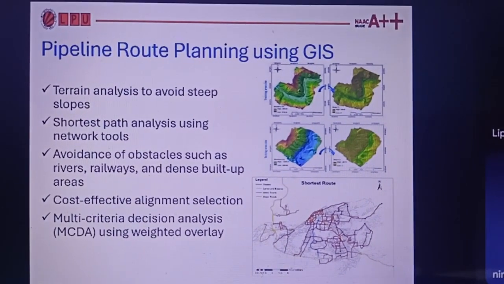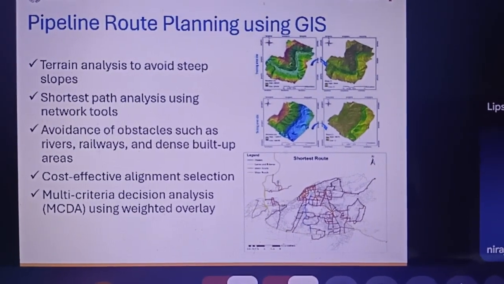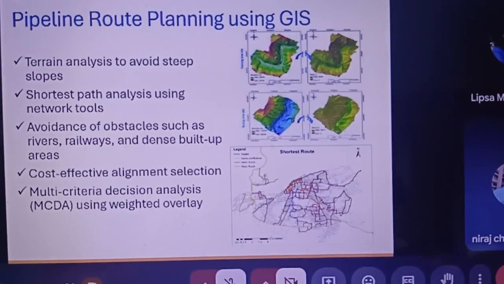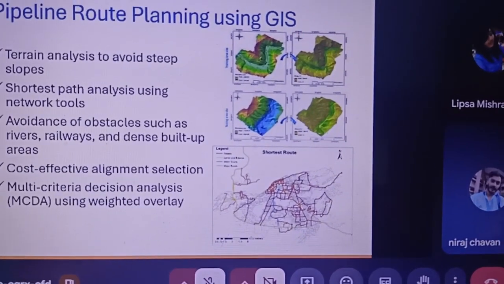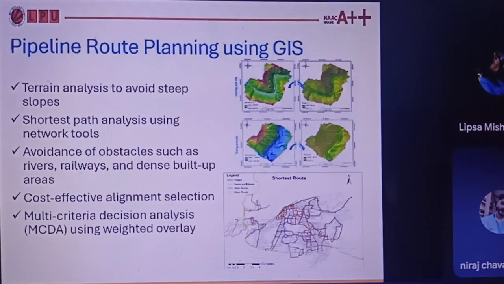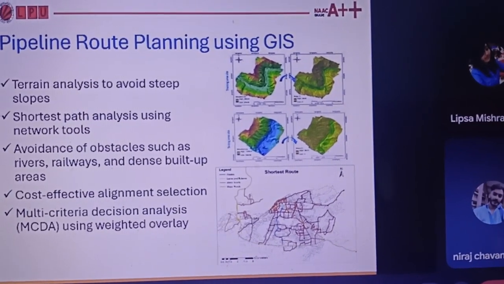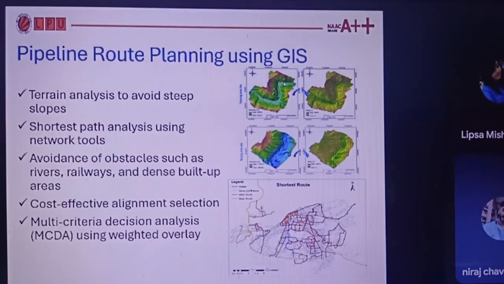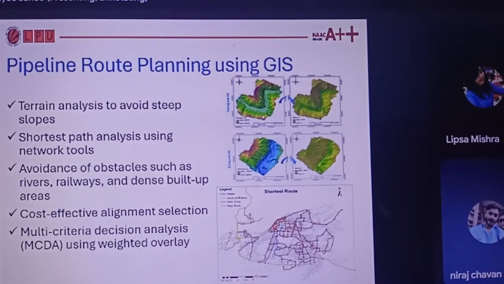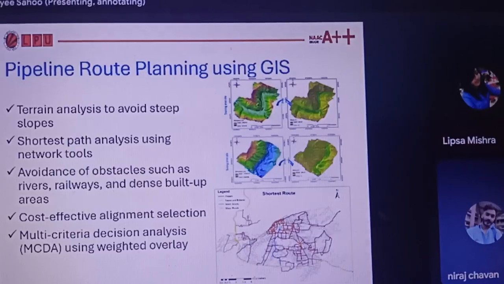So we need to analyze which type of soil is there so that we can excavate the soil without disturbing the aquifers inside it, without disturbing much of the soil layer, so that we will be able to route our pipelines. For that also, we will take the help of GIS. Like you are seeing the maps here, these are your higher elevations. These are terrain areas, meaning hilly areas. On the sides, what you are seeing are valley areas. So accordingly you will be designing so that optimized water supply will be there.